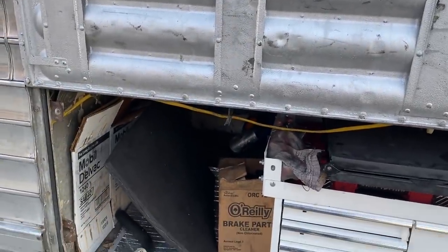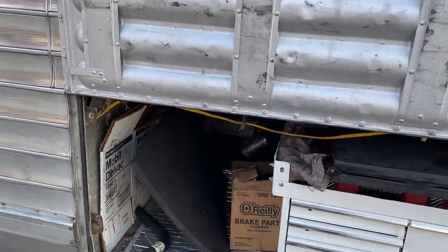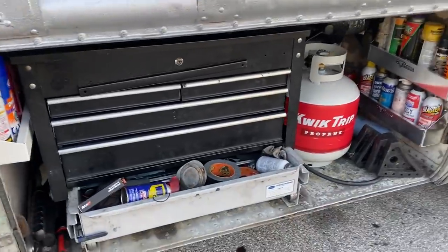And I gotta get the engine hoist back in here. I think I'm gonna take the spare clutch with me for this trip too, just in case Sage's bus needs a new clutch. That way I'll have one. Or if we buy that new Silver Eagle for Tyler, in case there's an issue with the clutch there, I've got one here. I might as well take it.